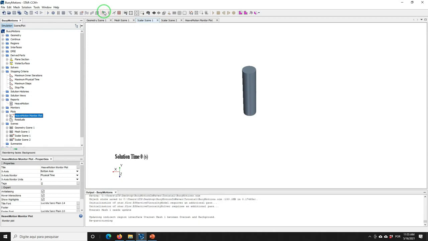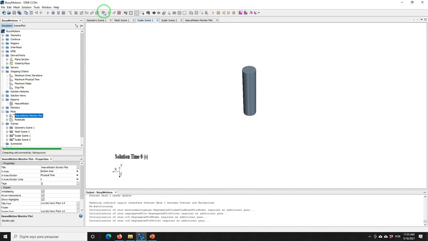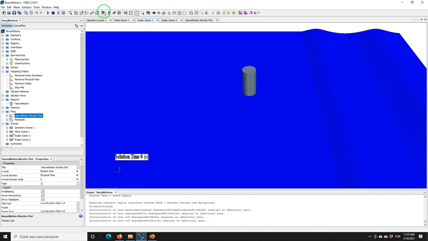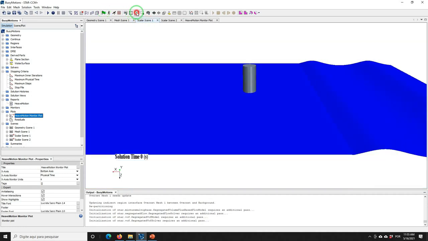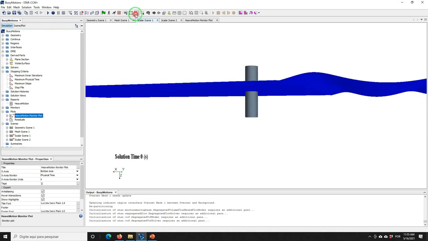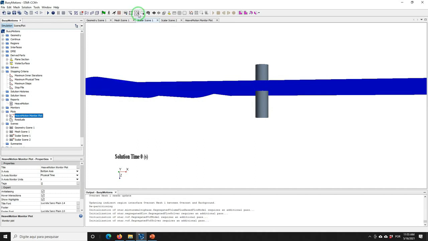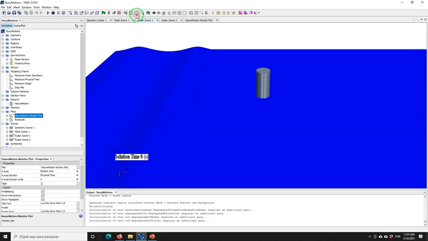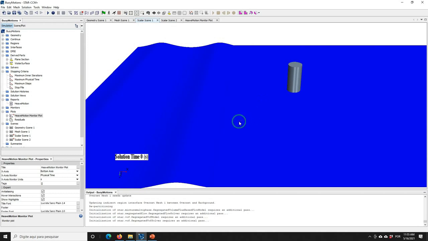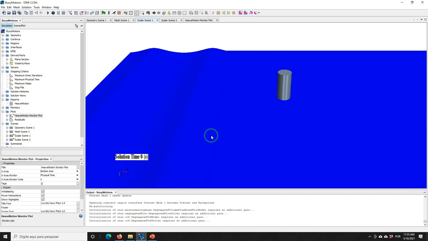Okay, you can change the wave propagation direction to be from left to right. Okay, it is very simple. Let's first do it for this scene here. You can do this from here, right? The orientation you can change. Okay, and this is it. Go ahead and save the simulation.